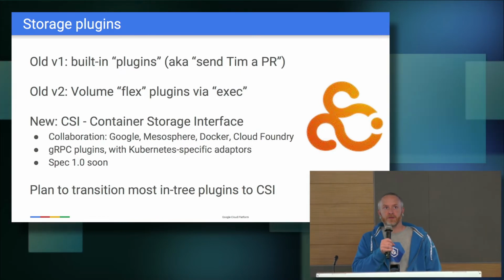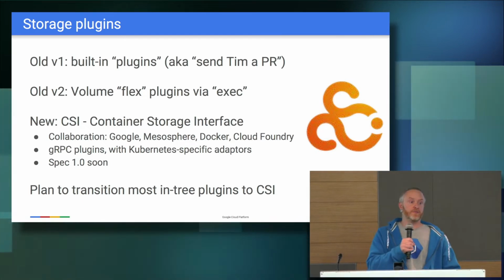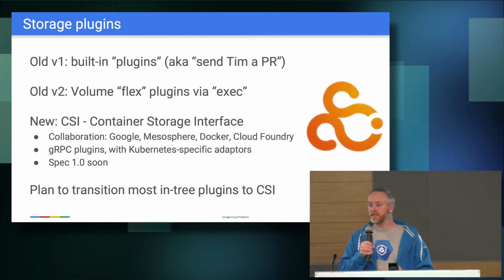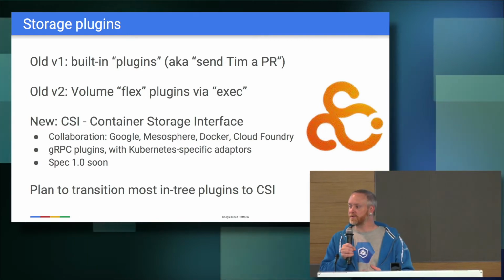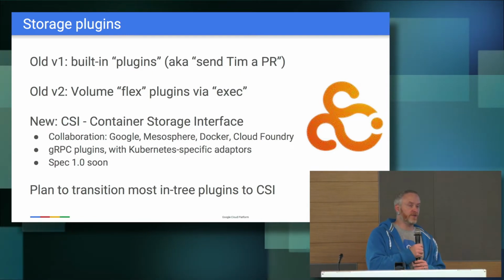Okay, so container storage interface, CSI, it's a gRPC interface. It's not an exec plugin, it's a different set of plugins. We learned a few things about exec and how it's difficult for users to manage and to install. And so we decided we're going to try something different. We use gRPC.